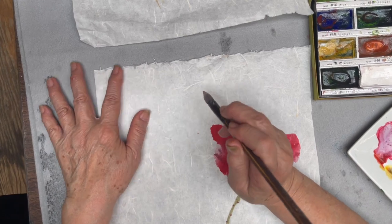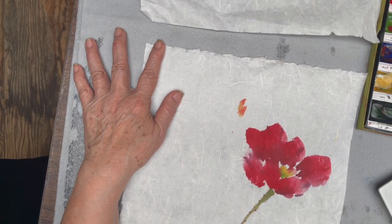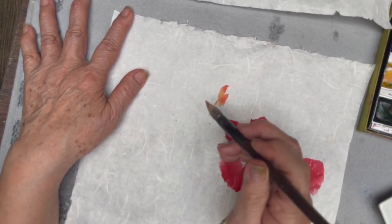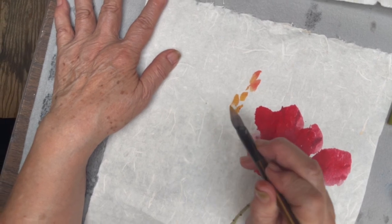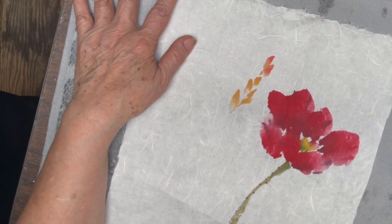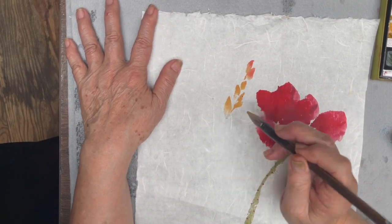Then I'm doing the wheatgrass. It's one stroke, companion stroke, with a little brown. A little brown, white, tip off. You want to wash the white off your tip so it will have that transparency.